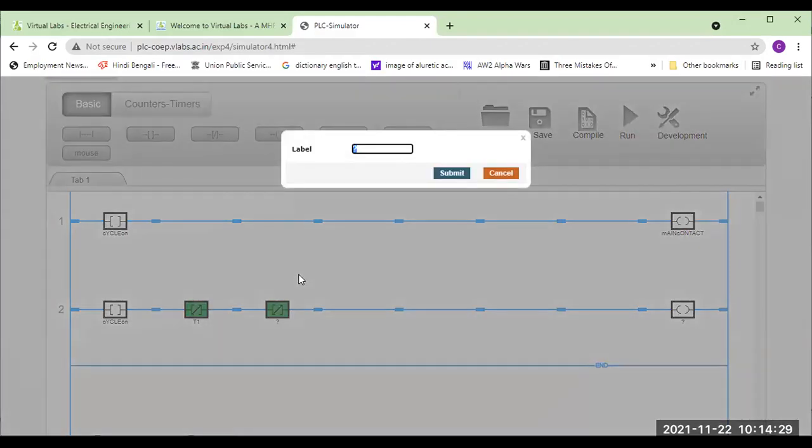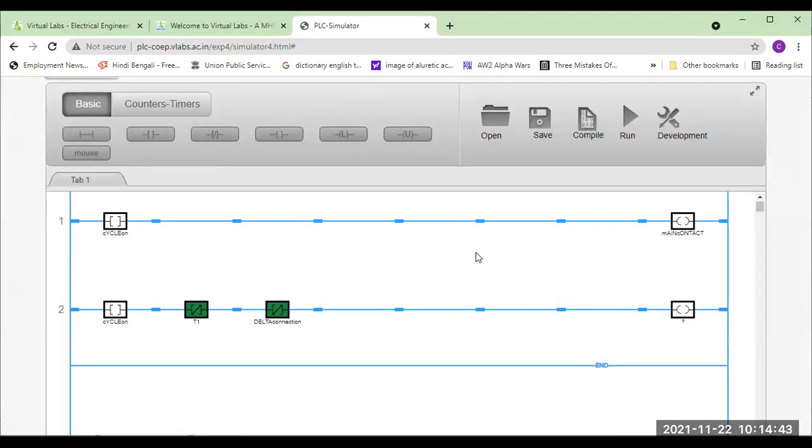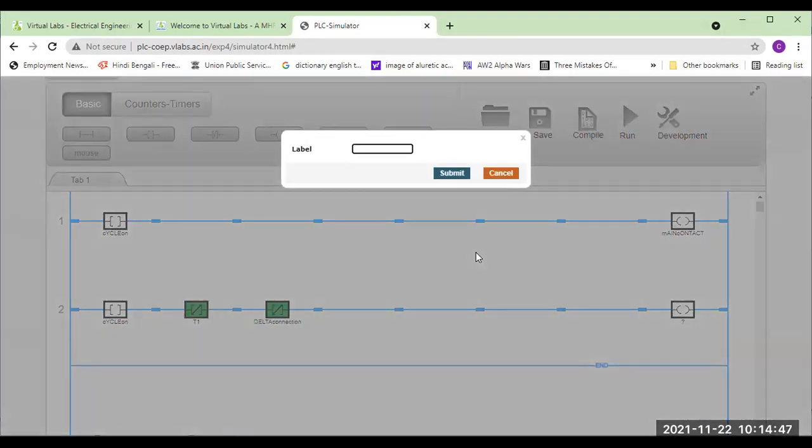That is tag delta. Delta connection. That is your star connection.